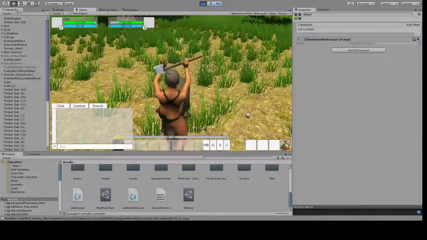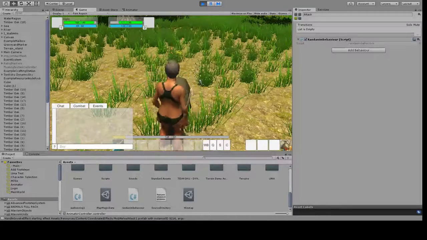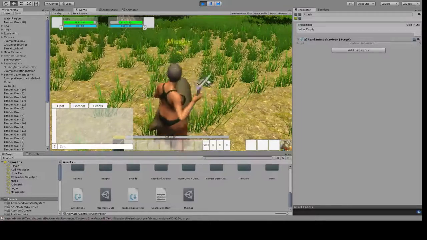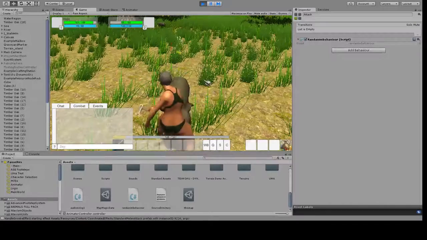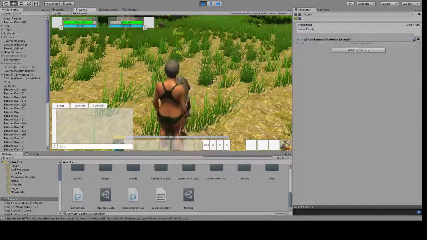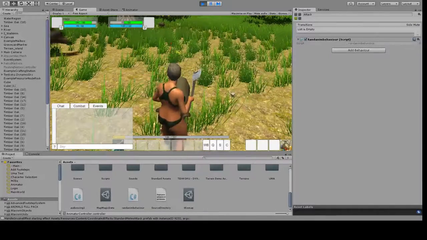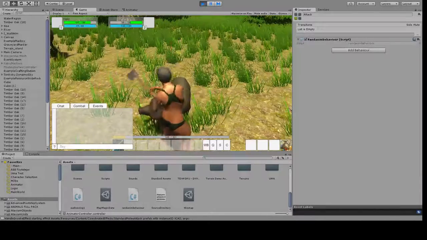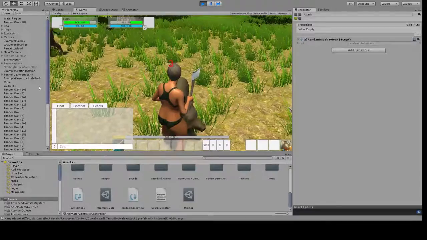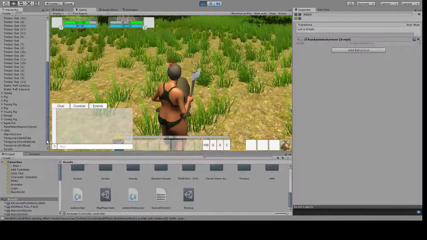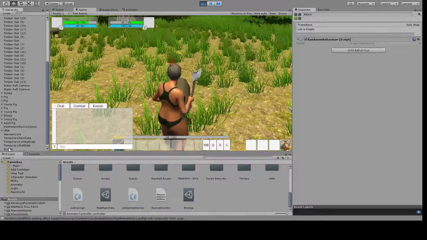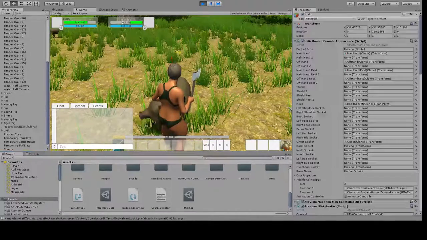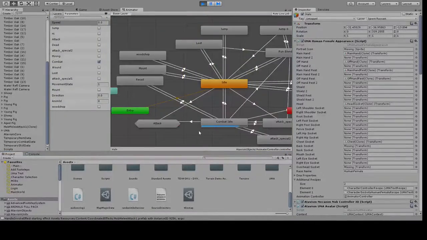Okay, play the same thing. Oh, there's 1. There we go. Right swing, right swing. And there's a block. And there's a left swing. So as you see, we've added this. I'll kind of show you what's going on here if I can. Okay, so right now we're in combat obviously.